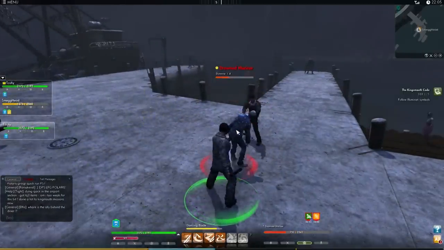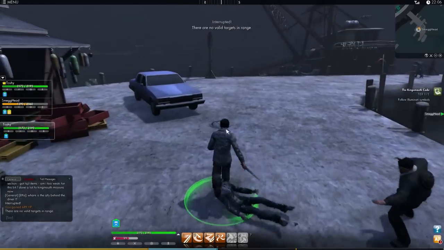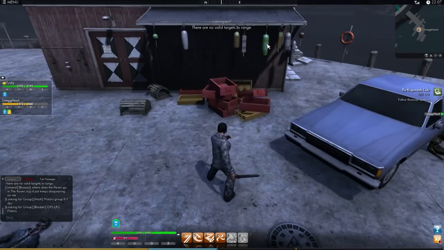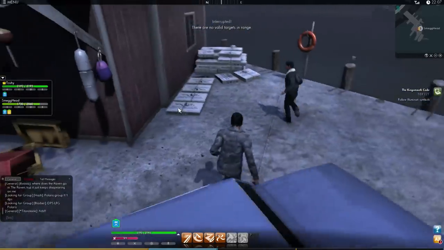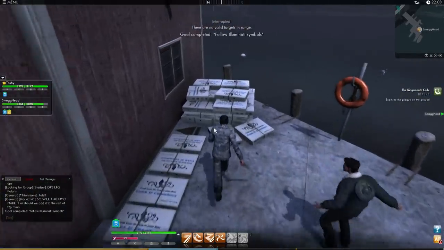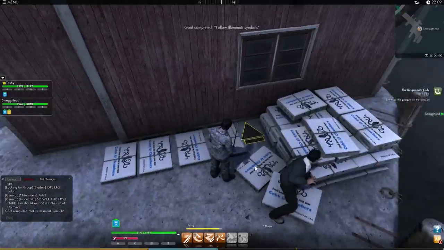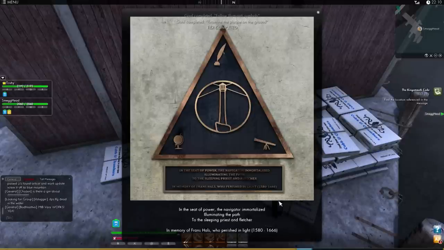Drowned Mariner. Jesus Christ, I'm such an idiot. Cool. Drowned Mariner. Some of these enemies are called Ancient Mariners, and I think that's quite a nice reference. So, somewhere around here. Indeed, it's pointing right here. Move out of the way. In the seat of power, the navigator immortalized.